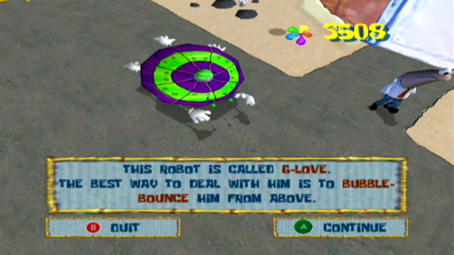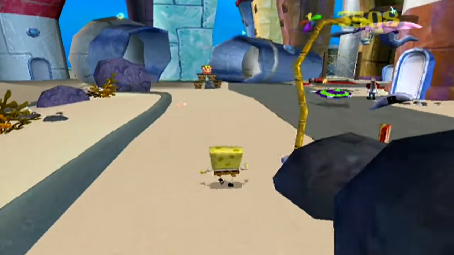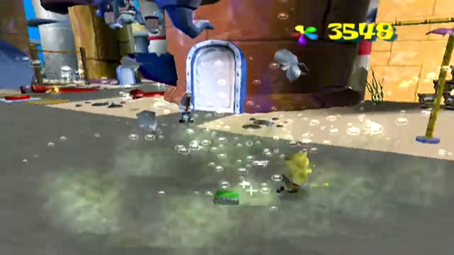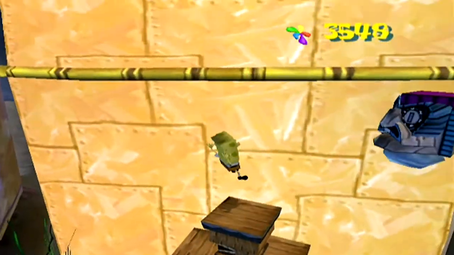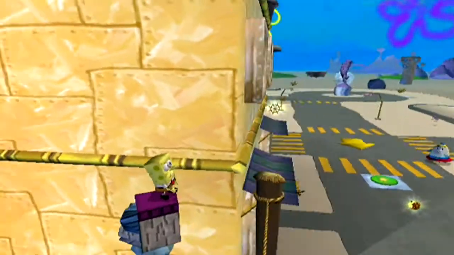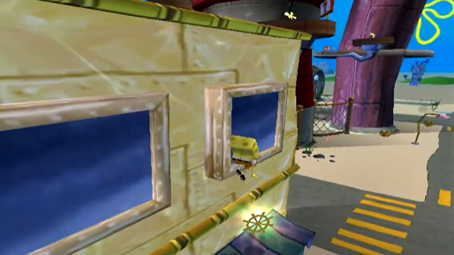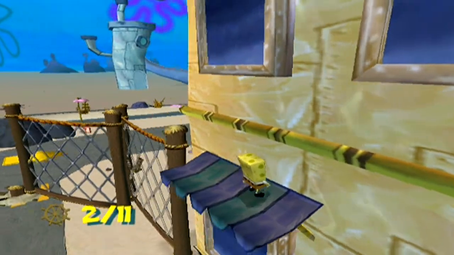Good job on taking those out, Gary. Anyway, you have a G-Love robot, and you can only kill them from the top. So just go above them and then pound down on them with axe. It's not too difficult, but you're gonna have to do that because else you can't take them out. Now here we can get on this awning, and that's how we get the second cog right from the get-go.